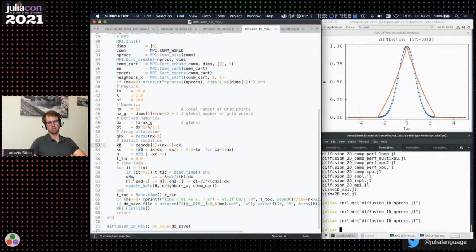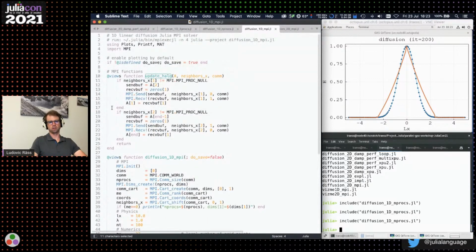And then there is my time loop, and in my time loop, I compute my fluxes, my update of height, and then there is one function here called update halo. This update halo will do the maybe technically most challenging part, which is exchanging the local boundaries.